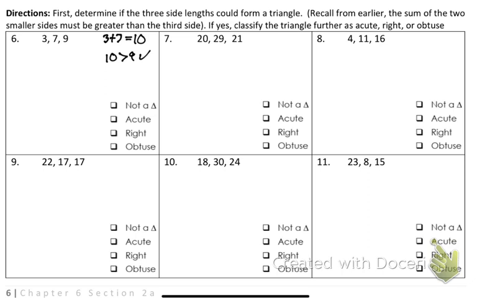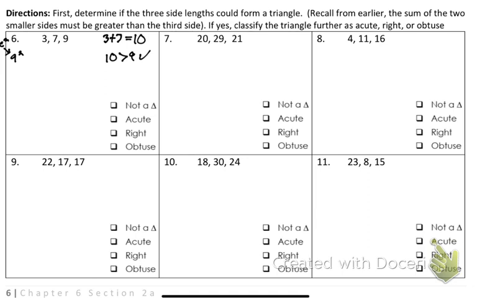We'll find out. So to check it, which one has to be the hypotenuse or potential hypotenuse? Has to be 9. So my 9 has to be the first thing I write down. So I'm going to go, okay, 9 squared. That's my potential c squared. Maybe I'll even mark that. That's my potential hypotenuse. That's my potential c squared.